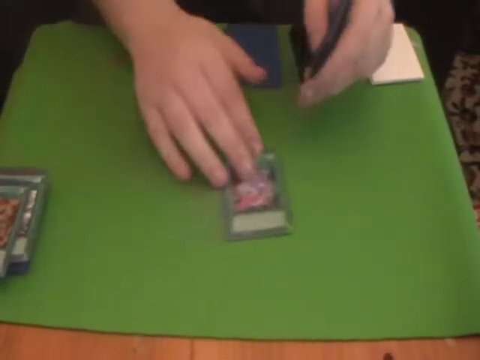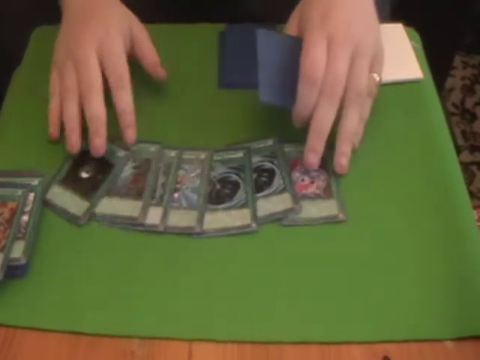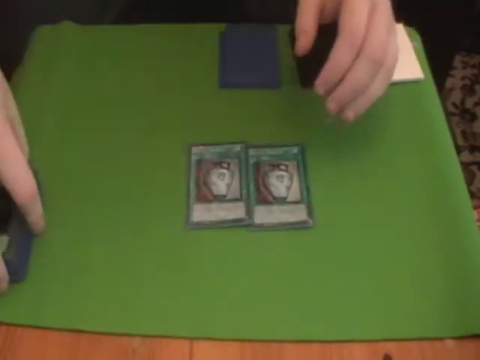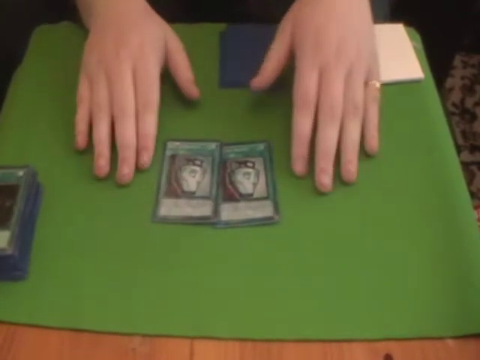Pot of Avarice, staple, along with pretty much all the other staples. Must run. Some people consider these to be staples, but they're not a staple in every deck. You can run a deck without them, they just help loads. Pot of Duality.